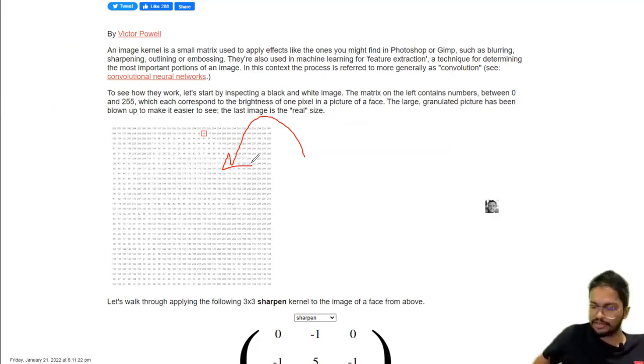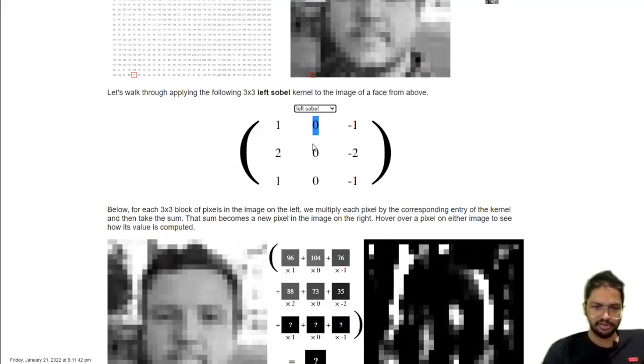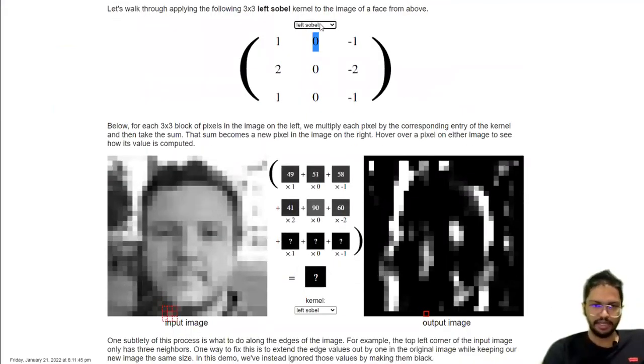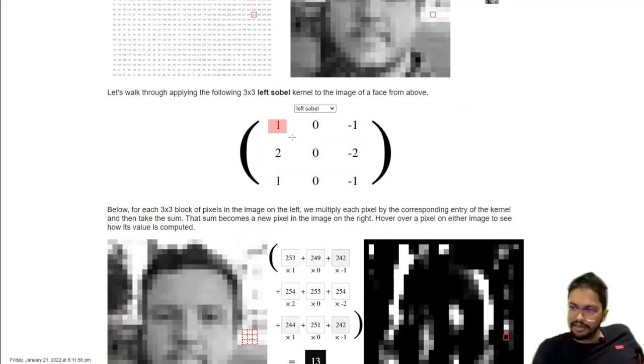That's what I want to highlight. It's going to consider this as a matrix. So this is the face image, and this is what the computer sees. Then what I'm going to do is get another matrix. This time the matrix is a bit small, a small image, I mean, a small matrix. So you can see we are going to get a matrix like this.